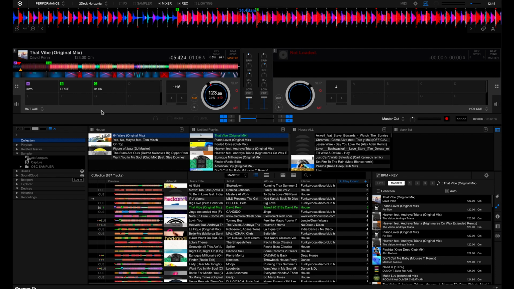Another cool trick I'd like to show you today is the beat jump option, which makes it quite easy to set phrases. It's a really cool technique to use. If you click on the drop down and then you click on beat jump, you'll see various numbers here. What these numbers mean is how many bars that cursor up here is going to skip. I like to work with 32 or 64 beats.